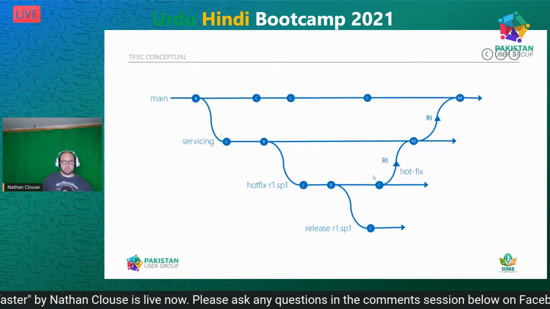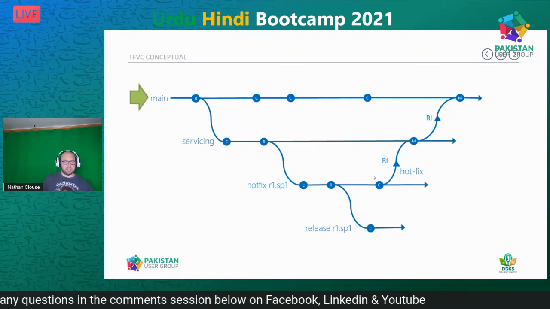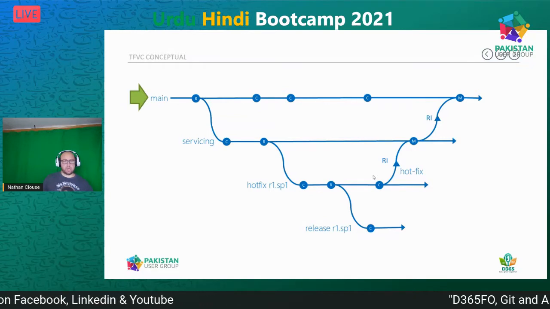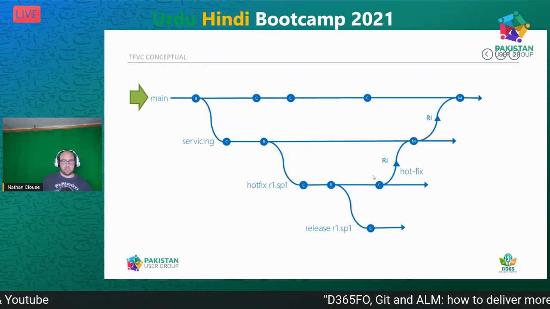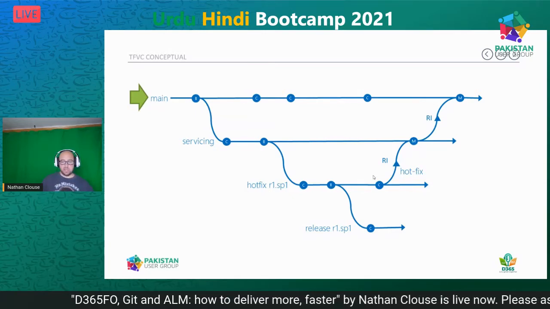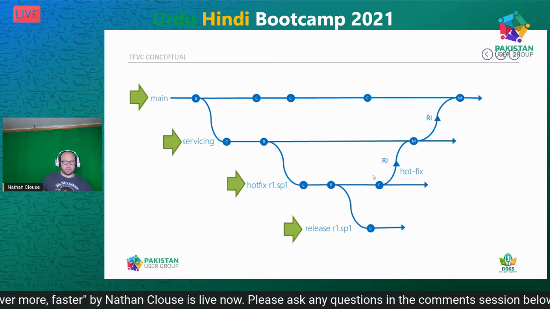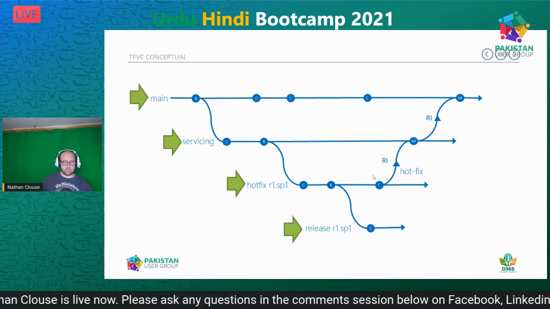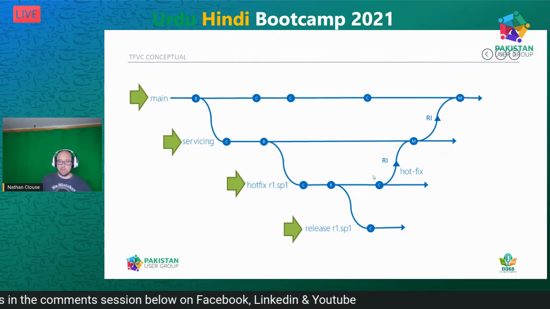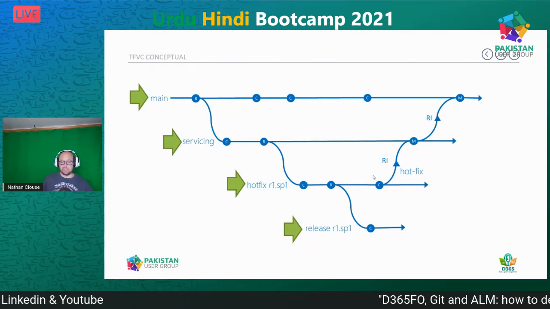And when you look at the TFVC conceptual diagram from Microsoft, you can see the issue that I'm getting at. You've got your main branch, which goes all the way along the top, and if you look at the arrows pointing off to the right-hand side of the slide, that means that branch goes on forever, which is what you would expect from a main branch. But then when you get into servicing and hotfix and release, I've got 4 branches that do basically one thing, and I've got to maintain 4 things to get my one thing, which is my release. All I care about is my release. And that can become a lot of extra work that doesn't really get you any value.